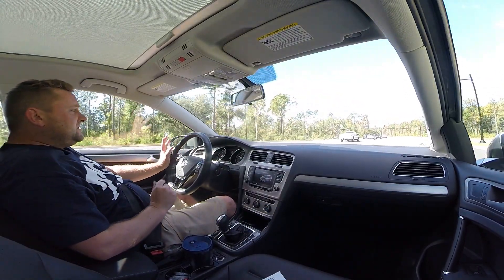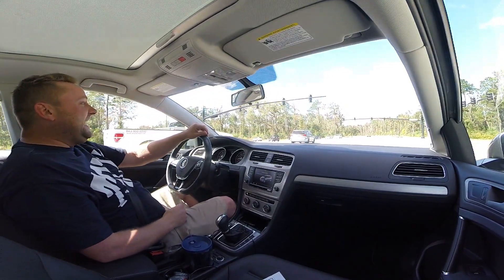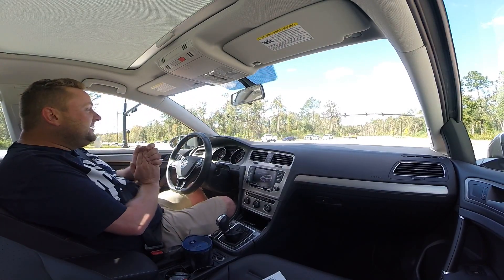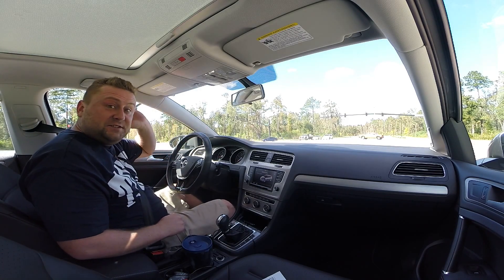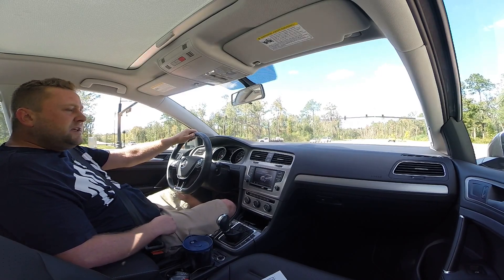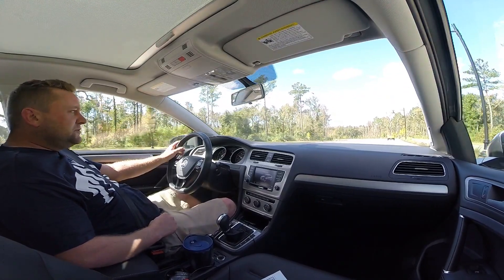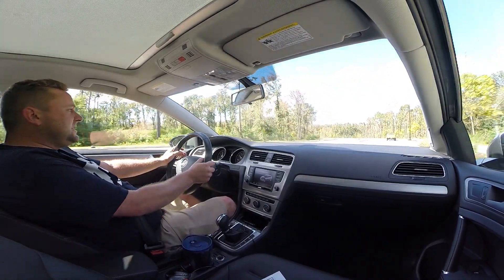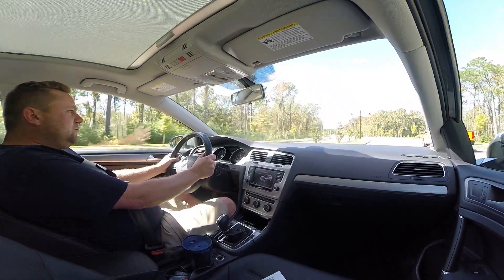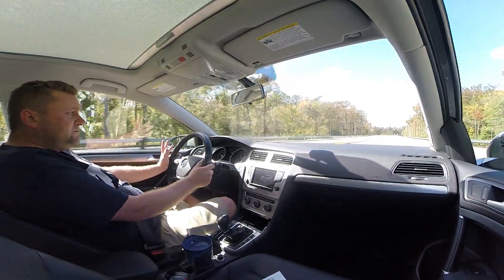But this is all around town. Let's talk about where the car really comes into its own, because I just discovered it right now on the highway. On the highway, this Golf TSI SE Automatic really drives vastly superior to its Camry and Accord base models we'd be comparing it with, and vastly superior to the Focus and Chevrolet Cruze type, or Elantra type vehicles as well. That's really where this car comes into its own, and where you get a sense of what you're paying for — that premium for German engineering.